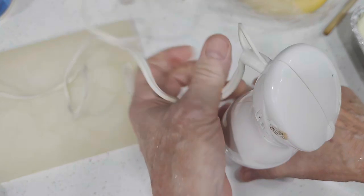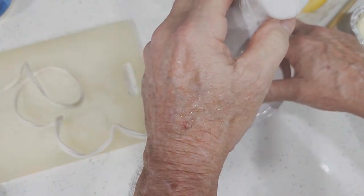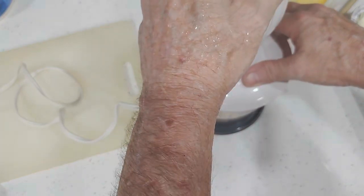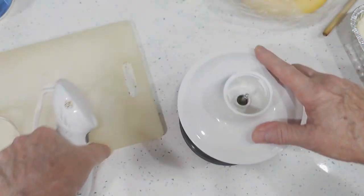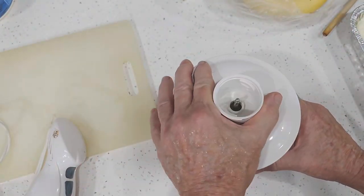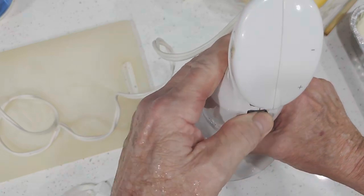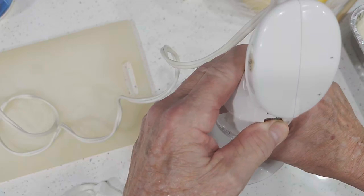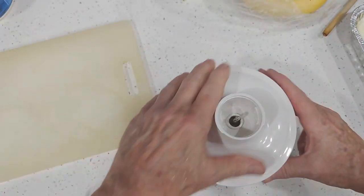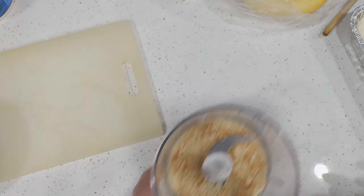Okay, so we're just going to grind these up real quick. Let me stop and then take a look at it. A little more. Still got big chunks in there. Now you can have it chunky if you like. I just like a little crumb. Okay, that should be good, and it is for the most part. Okay, so we got that done.